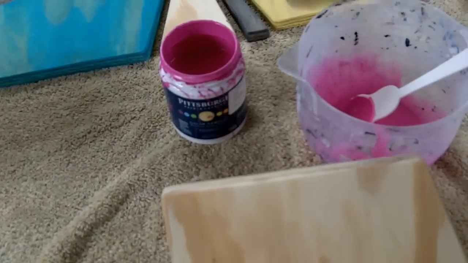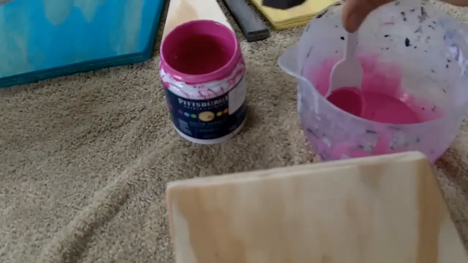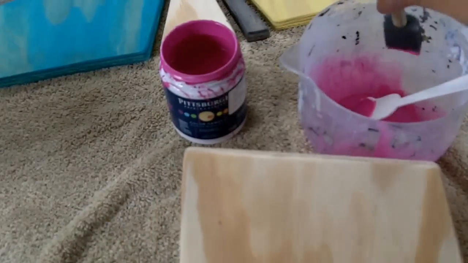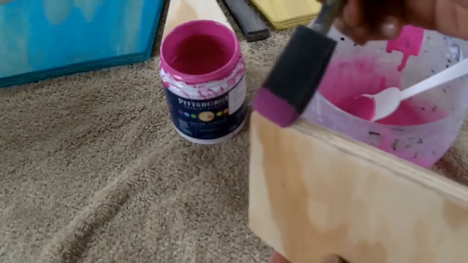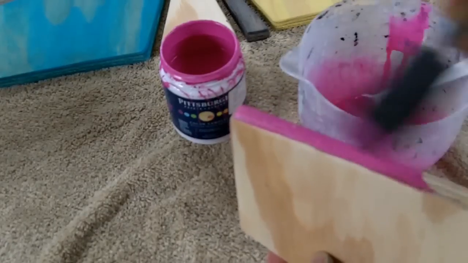Alright, so that is it. This stain is now done. So all you got to do is, I'm using a foam brush here but you could use a rag or even a regular brush if you want. I'm just going to dip it in there, kind of wipe it off a little bit to start at the edges. Let's put it on.